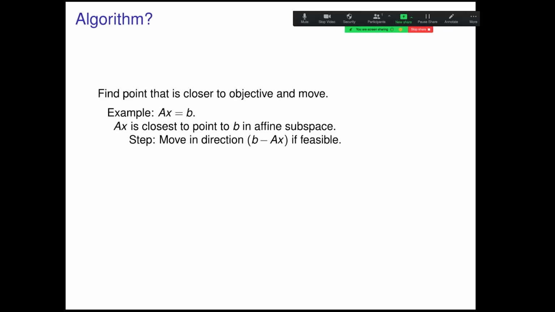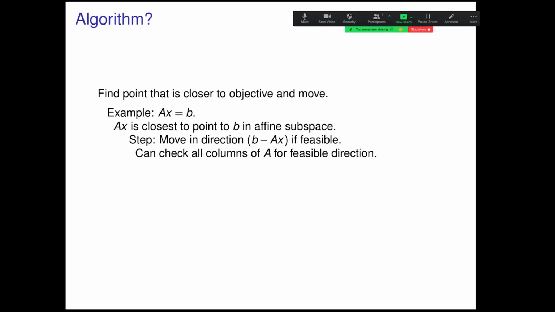Because the convex space is not exact, you may be on the boundary of the convex space, and it may be pointing out. You can't go in this direction. If this does not have a solution, you can't necessarily go in that direction. So what are the feasible directions you can go in? The columns of A. Because each x_i is multiplying a column of A, so it's adding that vector to your solution. You can only move in the directions of the columns of A.